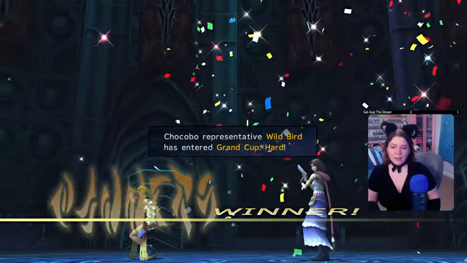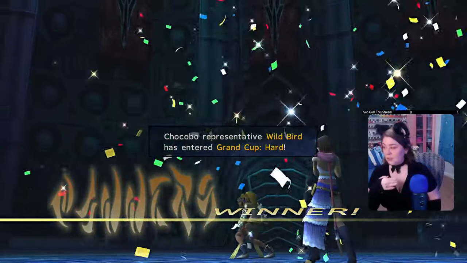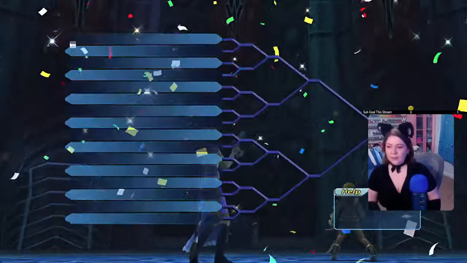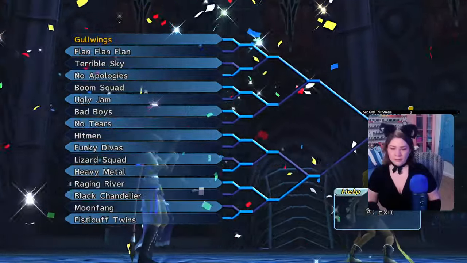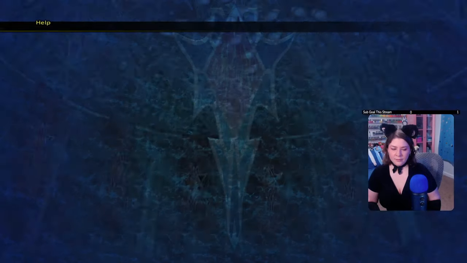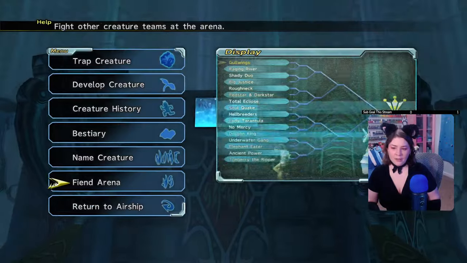Alright, Grand Cup Hard is now unlocked. And if you have been doing the Chocobo stuff like we've been doing, this will also unlock Wild Bird. And he'll enter the Grand Cup Hard. Alright, we're gonna back out so that we can change Riku's equipment.